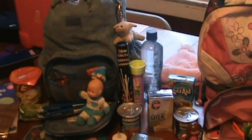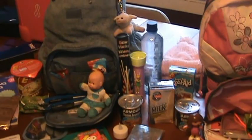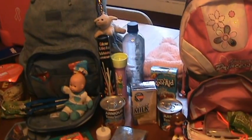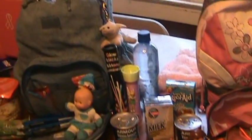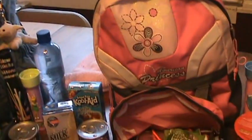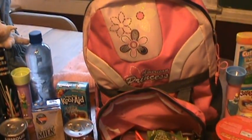Alright guys, this video is going to be about how to pack a bug out or a day bag for your child. In this particular instance, I've got two bags that I use for my girls. My youngest daughter is age 5 and her favorite color is blue, and my older daughter is age 7 and her favorite color is pink. So I have them designated by color. They know which one is theirs because that's their favorite color.